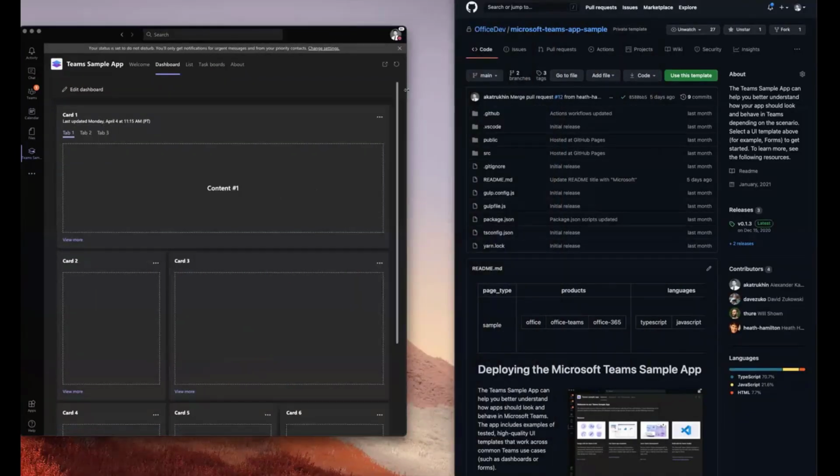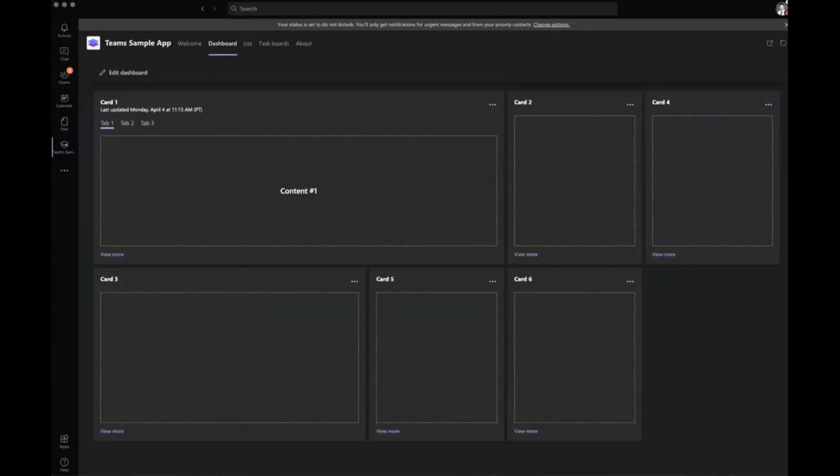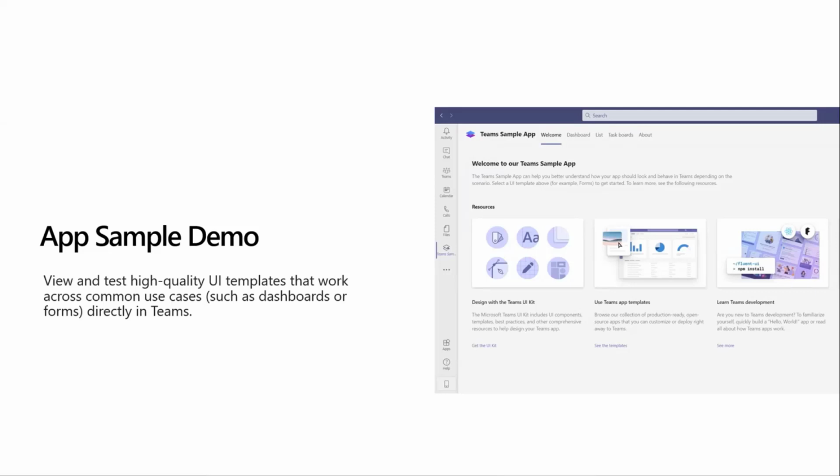Also, as you see how the grid works, all of those components are responsive, as Emily said, and will work on any device. We're doing the best we can to integrate those components with the Teams environment as much as possible.